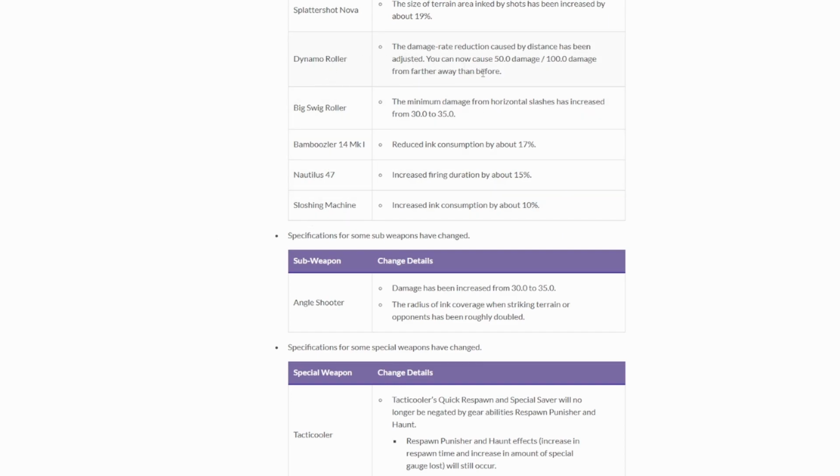But let's see, Roller. Ooh, you can now cause 50 or 100 damage from farther away than before. Okay, that's an interesting buff for the Dino, and the Big Swig too. Minimum damage from horizontal 30 to 35. Okay, that's not that big, but it's a buff nonetheless.